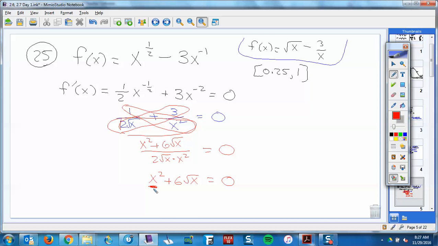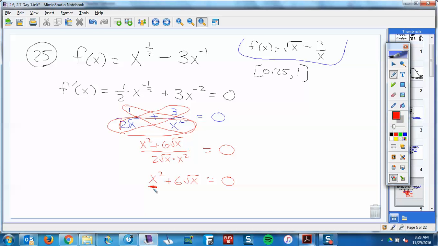Now what you're getting is the derivative is undefined, which of course could be a sharp point, which could be a max, but we're not going to get into that right now, so don't worry about that. But 0 is not even in our interval, right? Matter of fact, the original function can't be a sharp point because look at our original function. Is 0 even in the domain of our original function? You can't have a local max at a point where there is no point, right? There's not even a point on the original graph at 0. So x can't ever equal 0 anyway, so we can just ignore that.